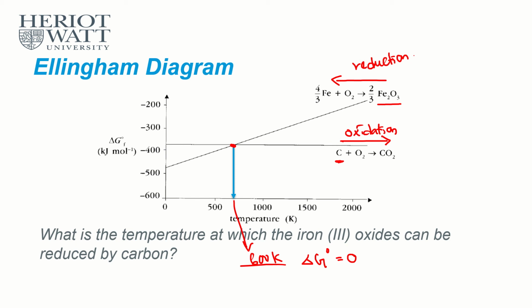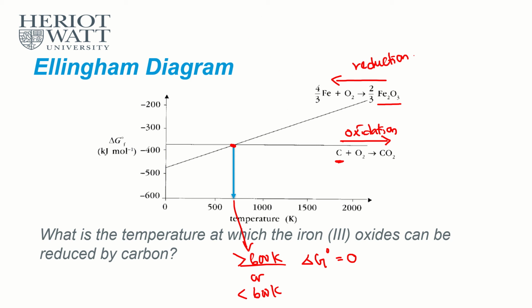So what temperature would it be? Would it be more than 600 or less than 600 Kelvin? Basically, we try to give a range of temperature. More than 600 Kelvin, the reaction becomes highly feasible, or less than 600 Kelvin, the reaction becomes not feasible. First we identify the intersection, and we get a temperature of 600 Kelvin, which indicates the Gibbs free energy equals 0 at equilibrium. Now we need to identify whether, above or below 600, the reduction of iron oxide becomes feasible. So how can we do that?